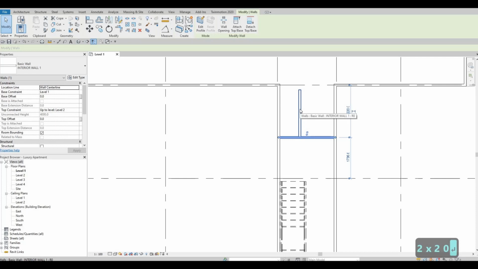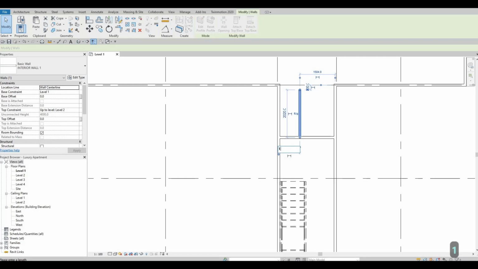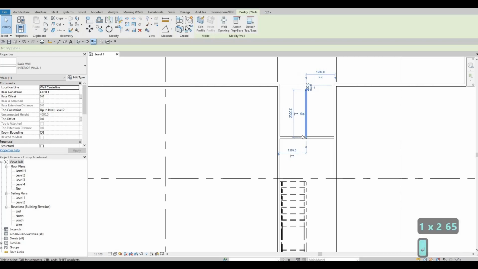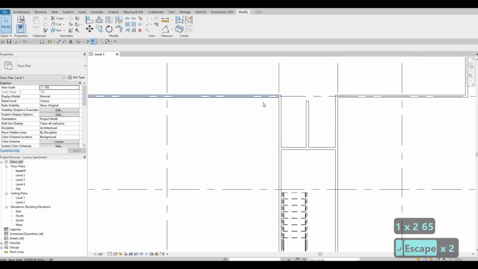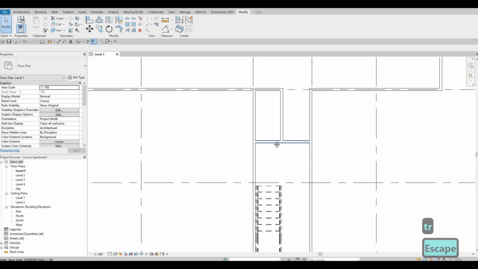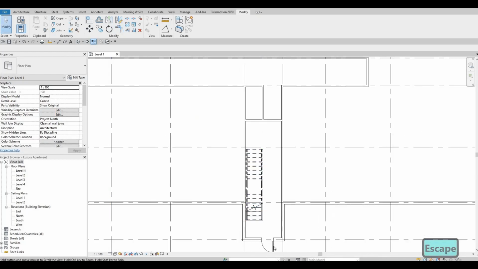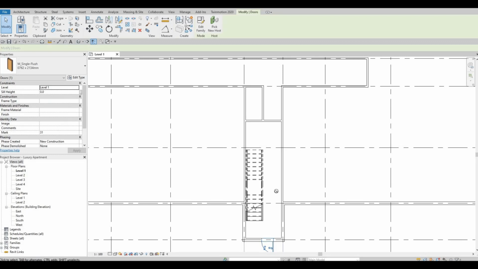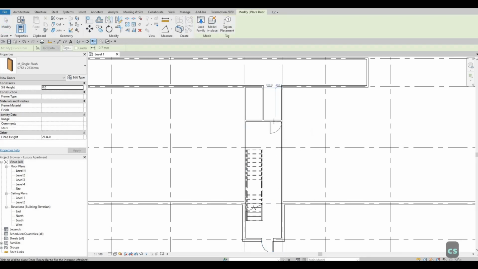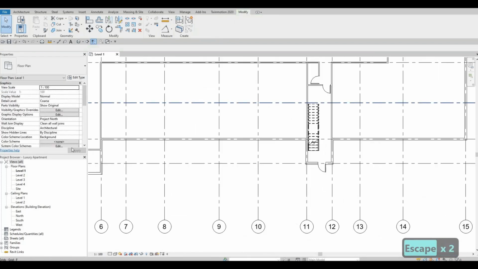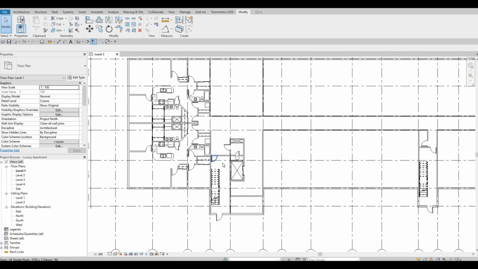And then here I'm gonna select this wall, and then from this wall, I'm gonna select 1165, and then I'm going to TR this, trim and extend. So that's perfect. I'm gonna select this CS. I'm going to add in the door right here and then right here. So now that looks perfect. We have the stairs done there.